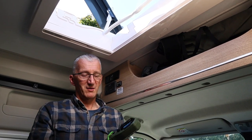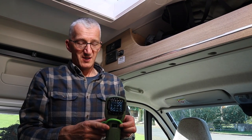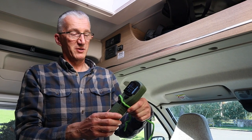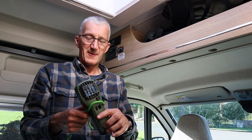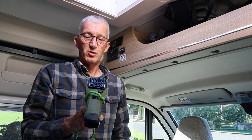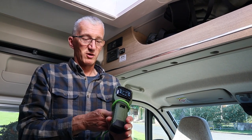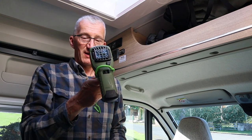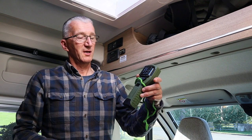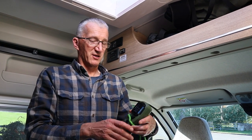And do the thermocells work? I've seen loads of reviews online about them. Some people rave about them and other people say they're not that good. Well, I think it's something else in your armoury that you can use to make life bearable when the midges are really swarming. I have no regrets about investing a wee bit of money in this. I think it works reasonably well. It works in combination with other systems.